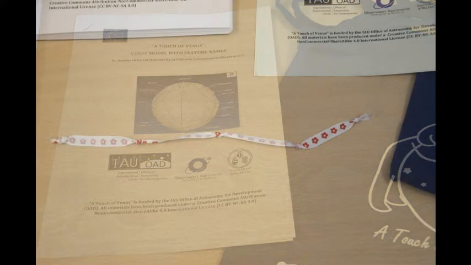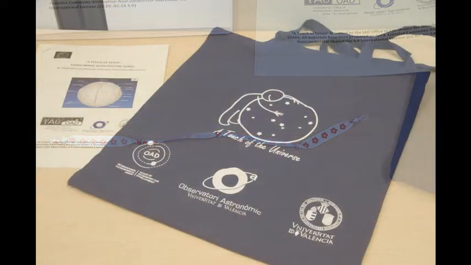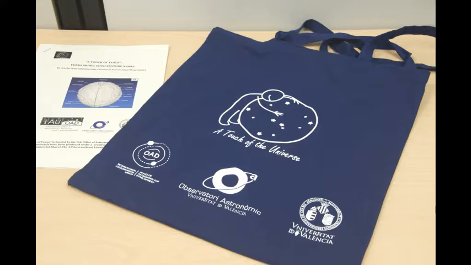A measuring lace 28 cm long with knots every 7 cm that helps measure distances on the globe by touch and also visually and can be used to locate interesting places on the surface of the model. Finally, a bag to carry the globe and activity book around.